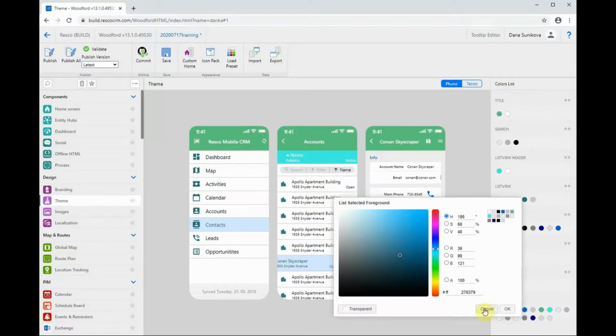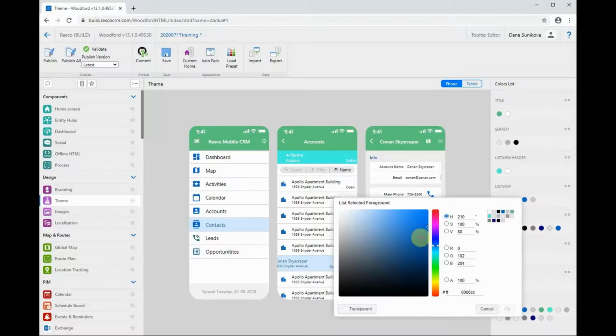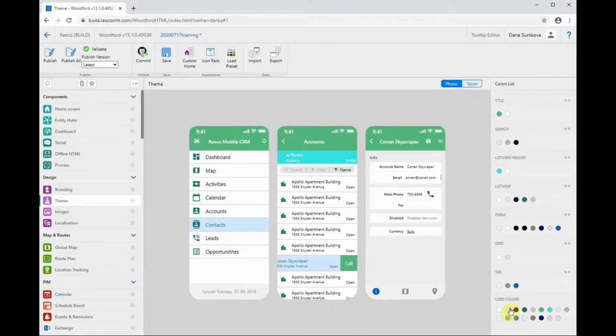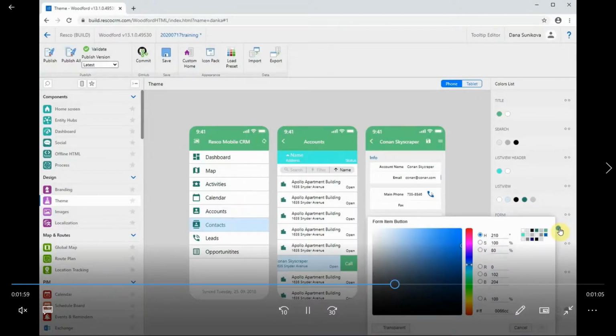Okay, yeah, and you have to click OK if you want it to work. I hope everything is clear. If it's not, then you can write your questions there. And yeah, you can also change the colors of the icons. For example, this color will change this icon.